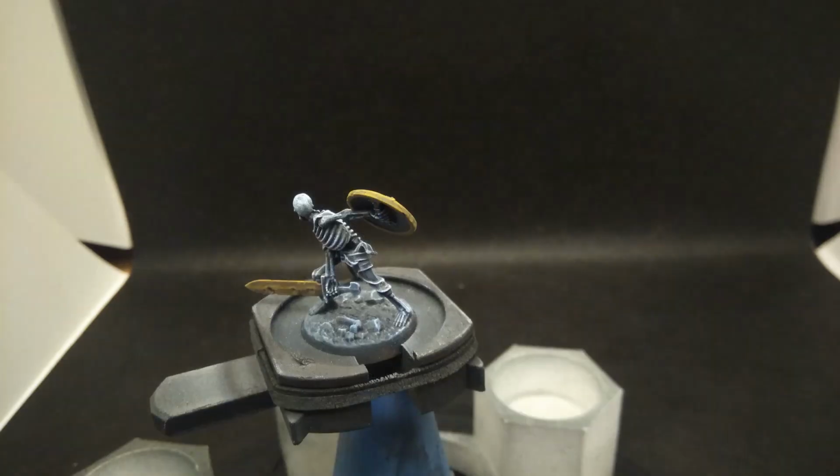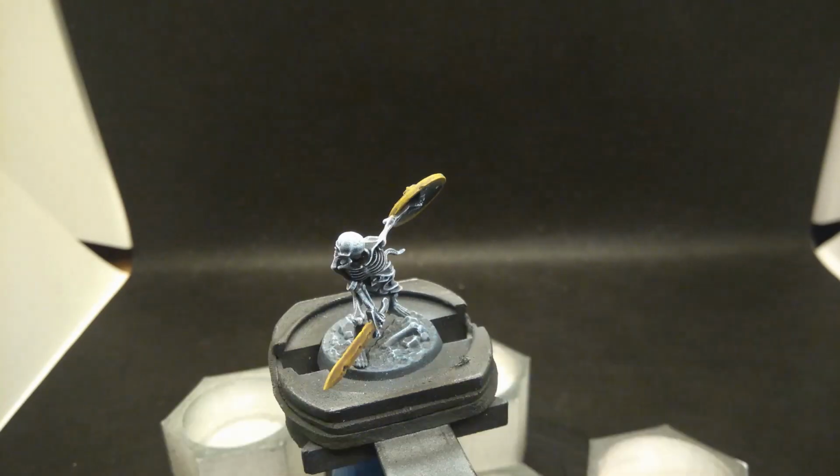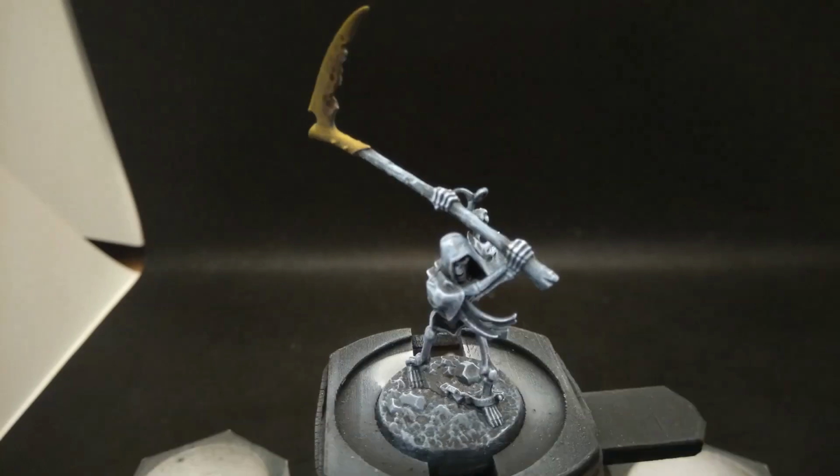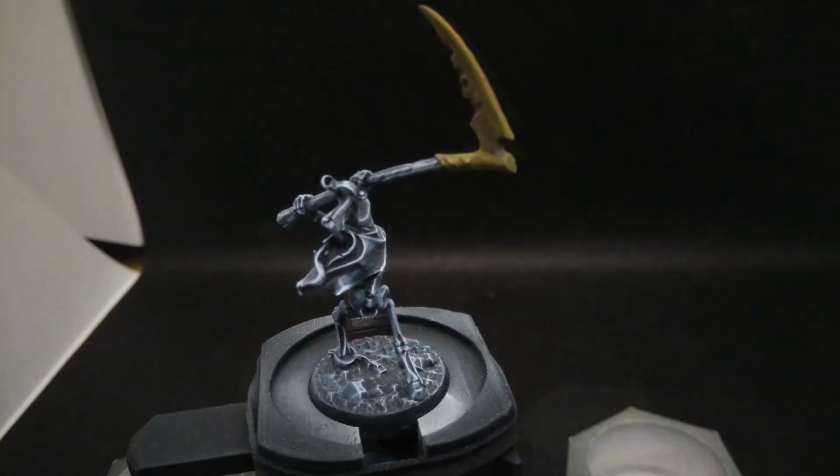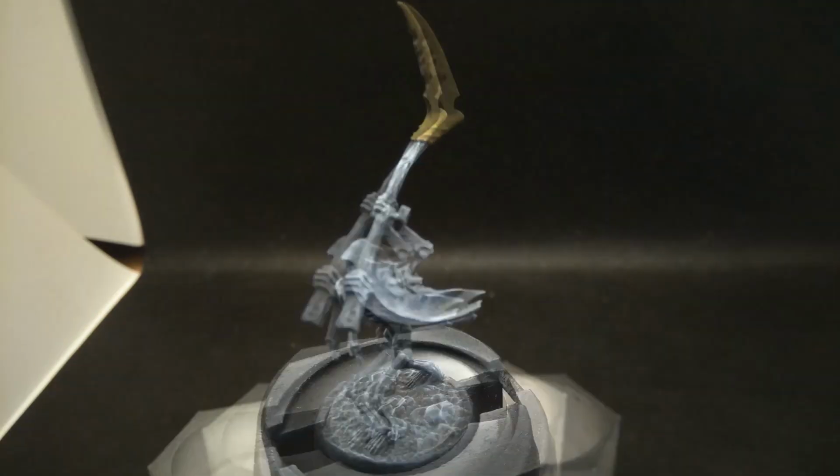Why don't we just cut through these next few steps of non-metallic metal real fast? Didn't actually record them because I did the painting at a friend's house and, you know, we were talking about tacos or something.